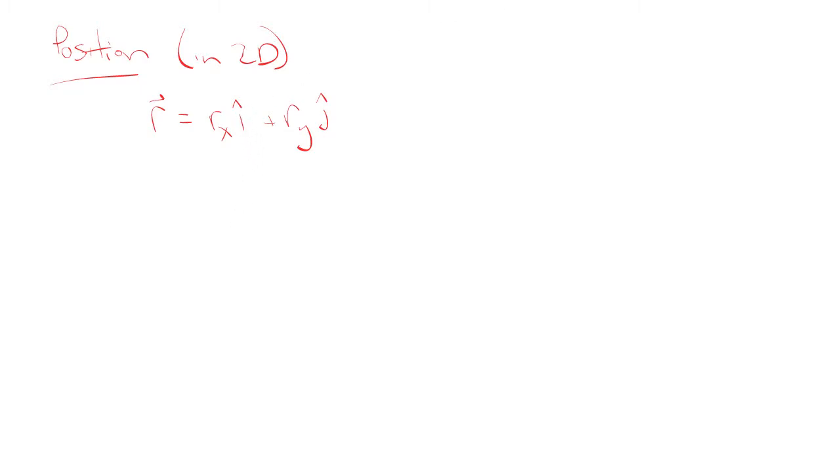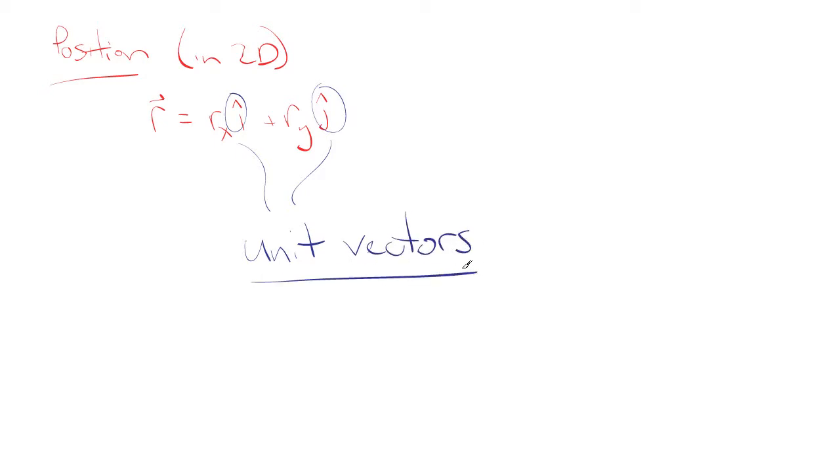So you might notice two new things here: this little i thing and this little j thing with some sort of funny hat. These things are called unit vectors. The whole point of unit vectors is so that we can write down a direction. These things are just directions. The i hat and the j hat are telling me that this Rx, the magnitude, is pointing in the x direction, and this magnitude, R sub y, is pointing in the y direction.